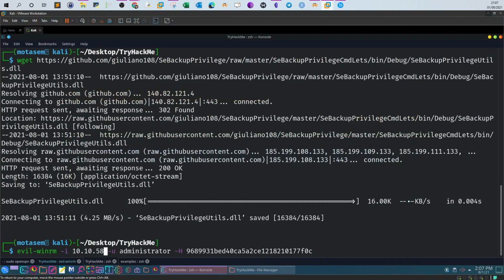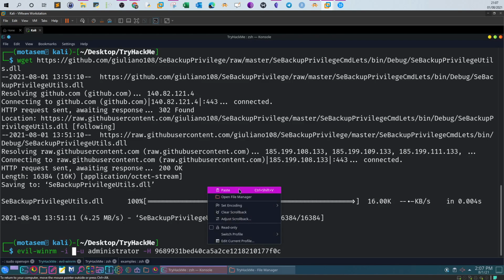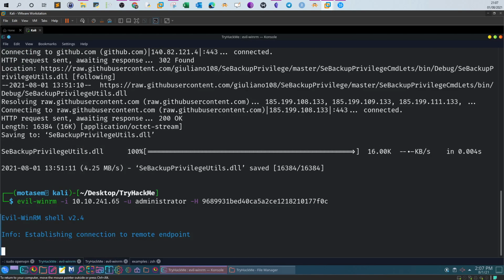Because this machine was a pain. It gets stuck too much and it's too slow, and I have to repeat the same step over and over again just because the machine is disconnecting. So that's why I'm trying to be fast, outlining the steps as much as I can.